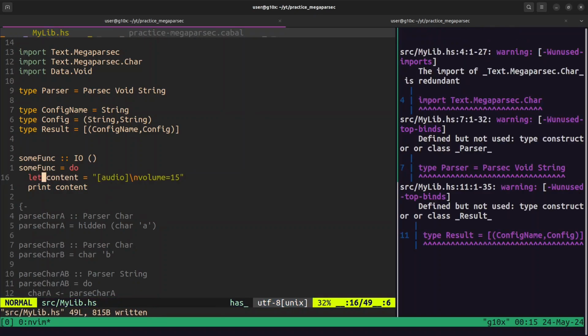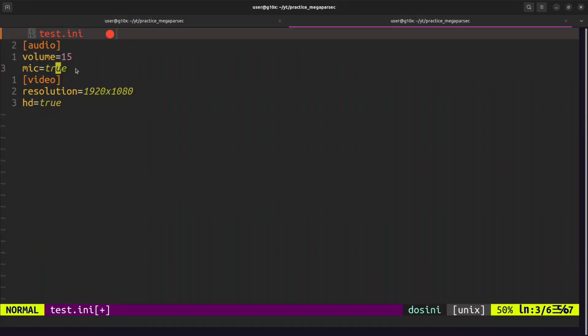Okay, let me just think about what we want to do, what we can do. So first, let's just simply think that we have something like this. How can we parse this? So there is a character that is this, the square bracket. Then there are one or more characters. I just want to mention that numbers, digits, can also be possible here. And then there is the ending character.